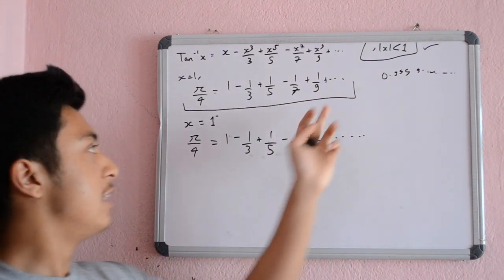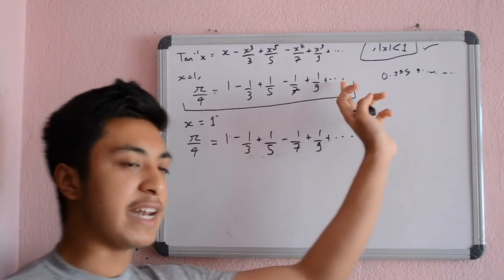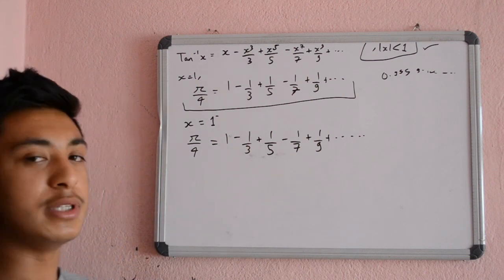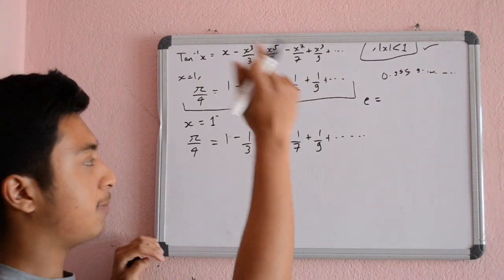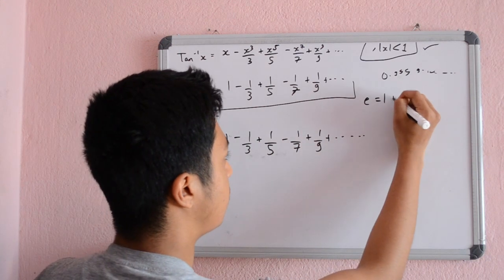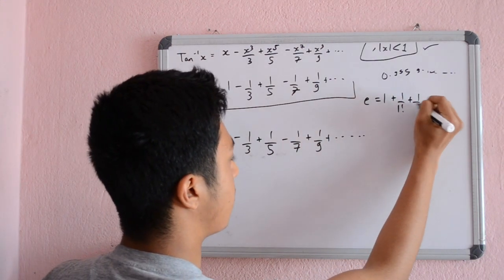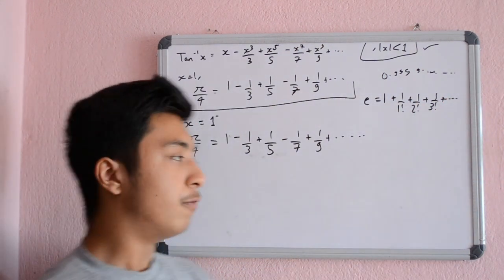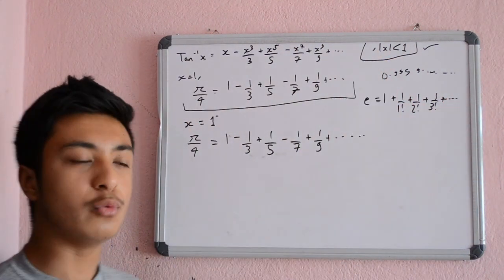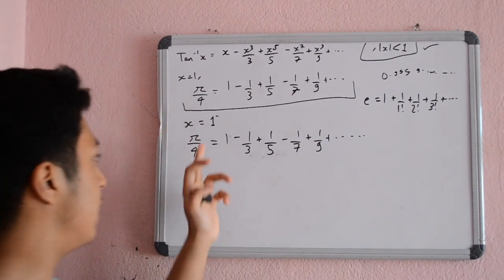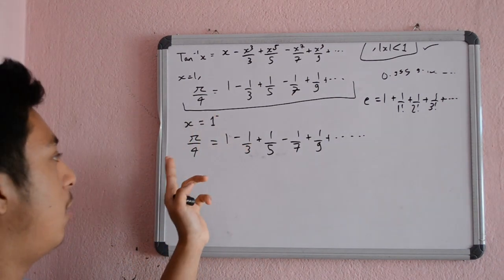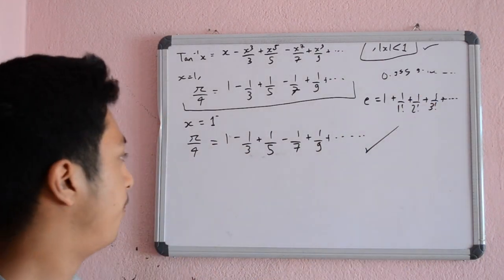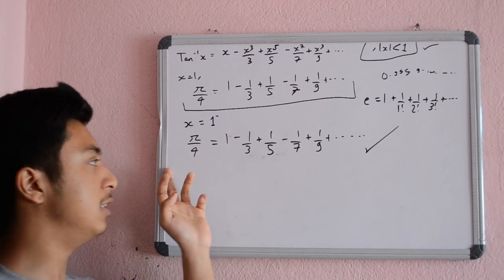And here, if you exactly put 1 over here, it will be an infinite term, infinite expansion, which is in fact allowed in mathematics without any condition. An example is the expansion of e, which is 1 plus 1 by 1 factorial plus 1 by 2 factorial plus 1 by 3 factorial, and so on. But here, for this series, we have a certain condition, we need to make it true, and hence we chose 1 minus, but in the end you'll get the same result, which is this, and there we go. This is our proof that pi by 4 is equals to this series over here.